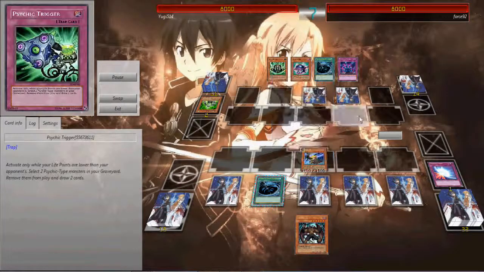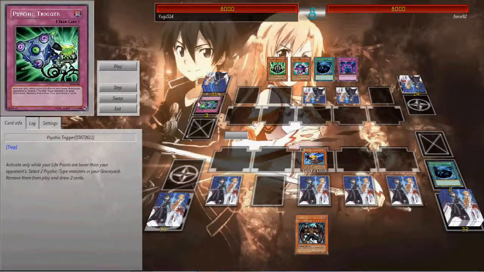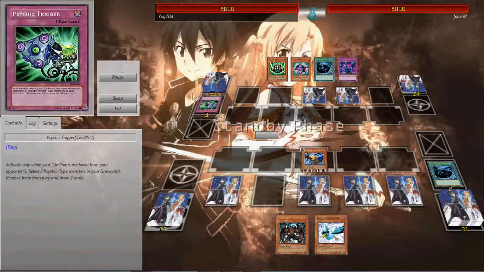I'm letting Face Space out from that. Like, get out. You ain't getting that off. Which, what does it even do again? And be only while your life points are lower than your opponent's. Stuck to. Remove them. Oh, it's like. Meh. Now my card utility seems like.